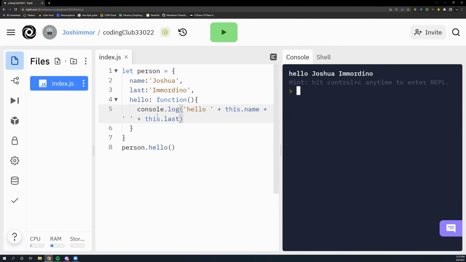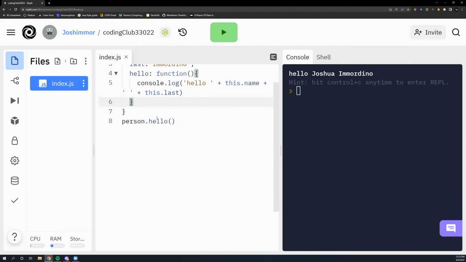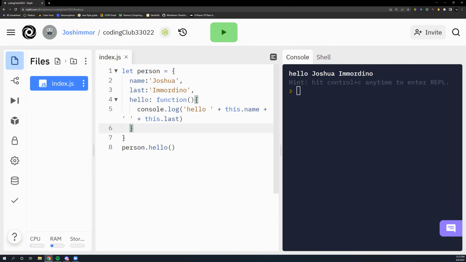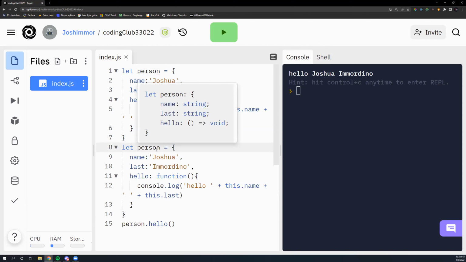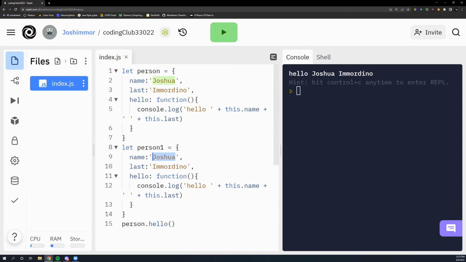And I want to go over any of this before going forward, because the next thing we're going to do is learn how to create a blueprint for this. Let's say, hypothetically, person one, I wanted to add different people to my program. So sorry, Ryan, to always be picking on you.